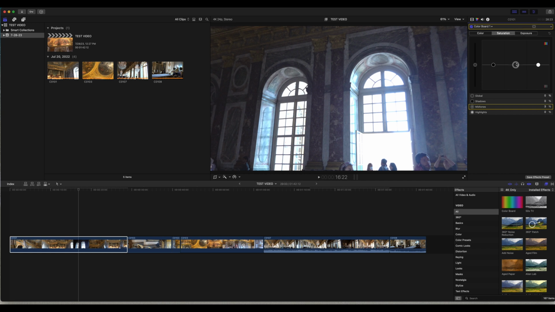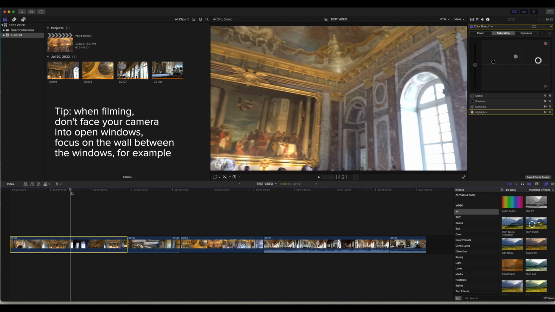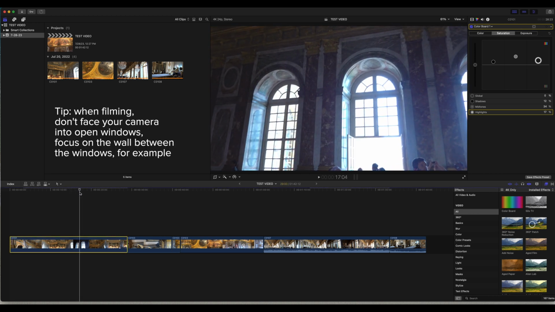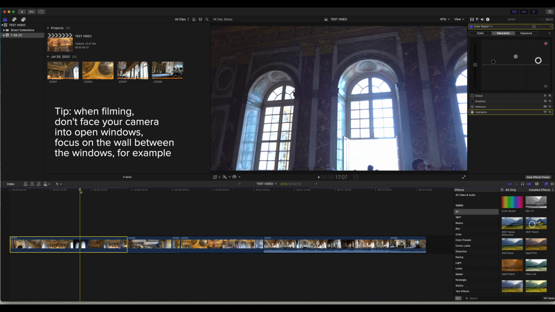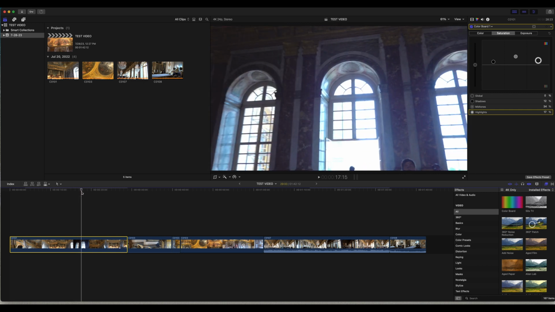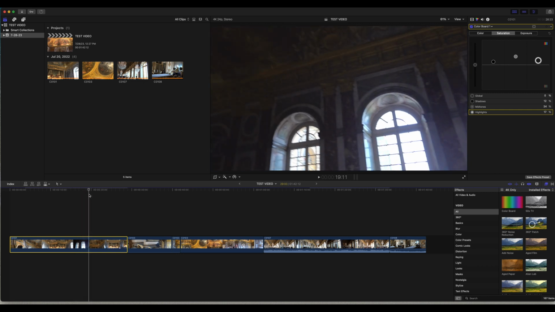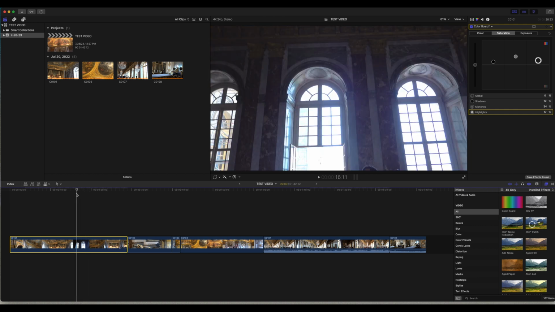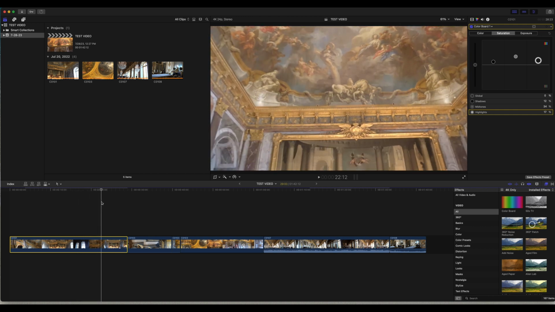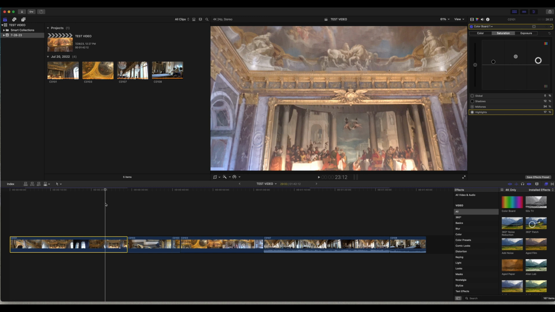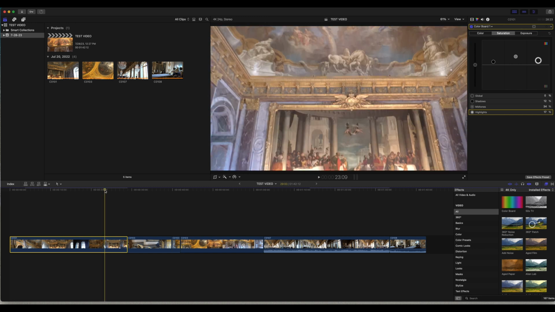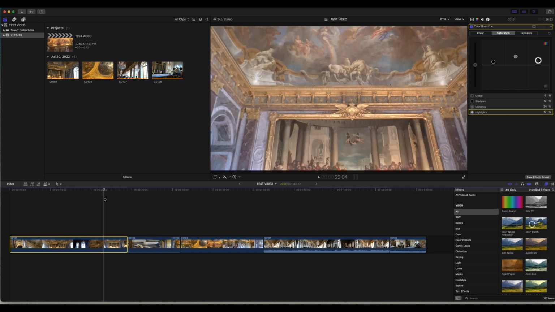Let's go to saturation, see if we can bump up the color a little bit in this. So even though this is not perfect, the reason why it's not is because my initial clip was not a good clip. Because I was filming looking straight in at the glaring sun out the window, which is why the wall is dark. That's not a good angle to photograph, but that's where I was standing in the room. So that's one way to edit the clip. And the rest of the clip, as you can see, we see the same edits, which I don't like.